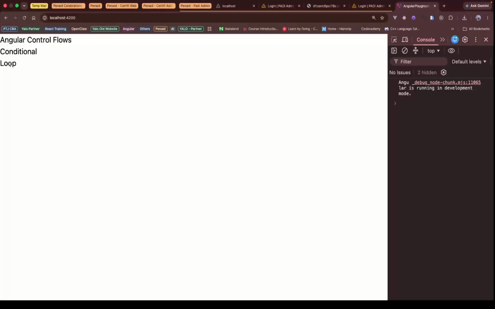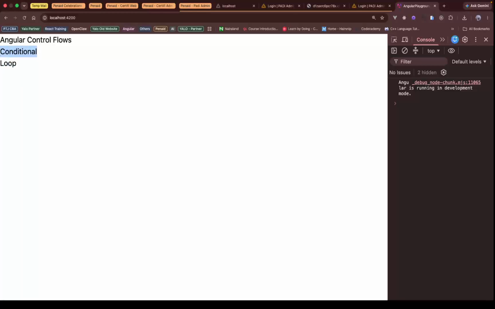But when I'm talking about the loops, which we are going to see the sample for soon, this one allows you to render multiple elements on the screen as long as the condition is still true. So loop just means you are running the same thing again and again until the condition is false. So this one allows you to do it multiple times. This one only allows you to do it once.